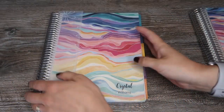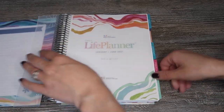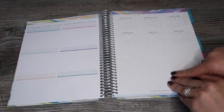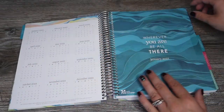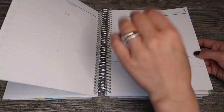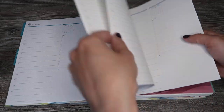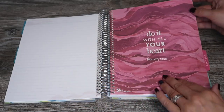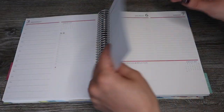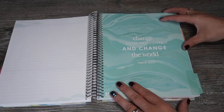That was July to December 2020, so now this one is January to June 2021. Again we've got a ruler, a vellum cover, the goal setting page, January to June 2021, then all of 2022. 'Wherever you are, be all there' - January 2021, and this is the color scheme for January, starting on New Year's Day, January the first.